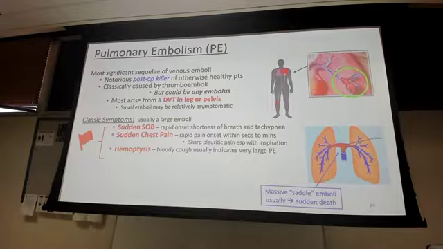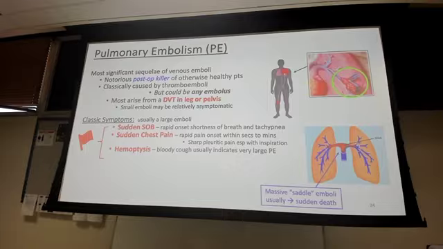Now, you can develop blood clots, right? And if they break off and they go to the lungs, it depends on the amount of blood clot that actually gets there, right? What I mean by that is sometimes these blood clots can be small, and they can go to the very distal end of the lung, and only impact a segment of the lung. That's still not good, but sometimes they're so small that the patient may be asymptomatic until it starts building up. Now what you worry about is this saddle emboli.